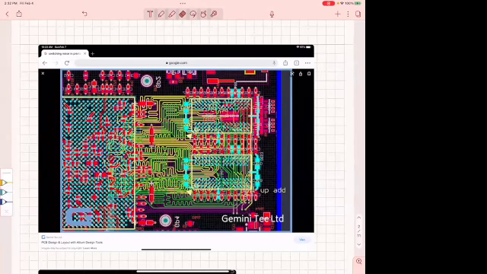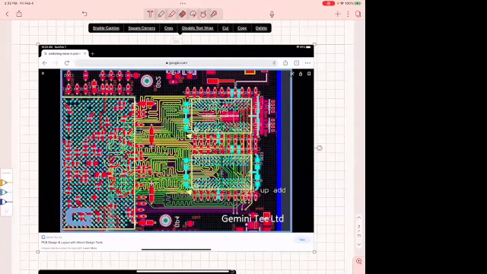How did they get rid of the grounds? They try to avoid them as much as they can. If they need a ground, they are going to bring a via up. Do you see those here? The vias are like holes. They bring them up and connect directly. They're not going to use a planar surface.